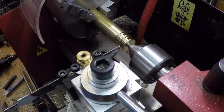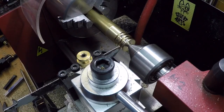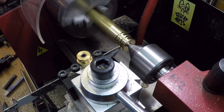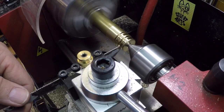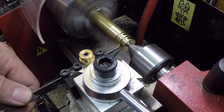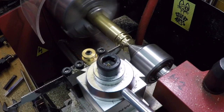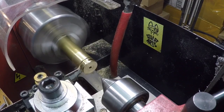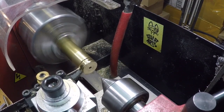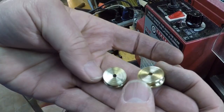Off camera, I cross-drilled the little pulleys and installed grub screws. You can see the holes and the little screws there. I had to make the screws, but that's how they'll attach to the cross shafts. So now I'm just cutting them off here. And I needed to make them really thin so they would work with the mechanism. Okay, there's one loose, and here we're cutting the other. So there are my little pulleys. I'll sand them a little bit to clean them up.